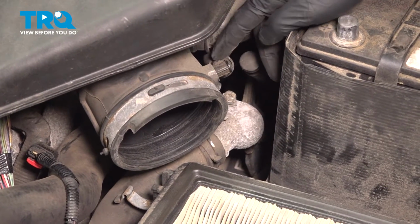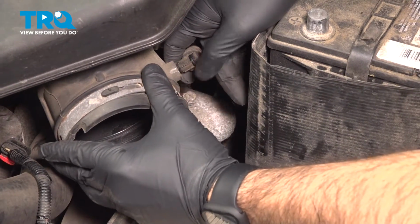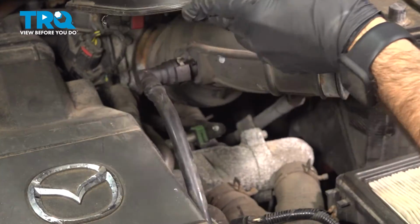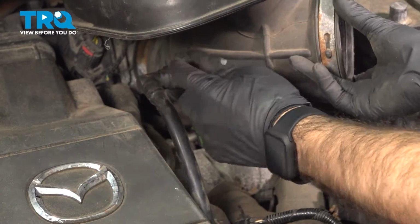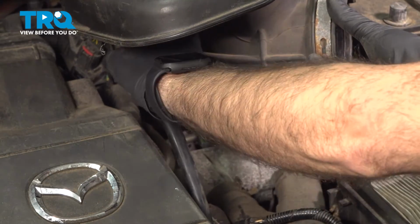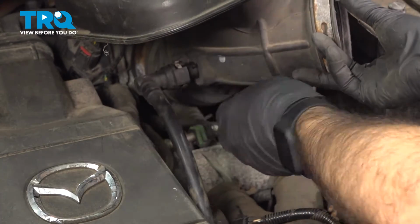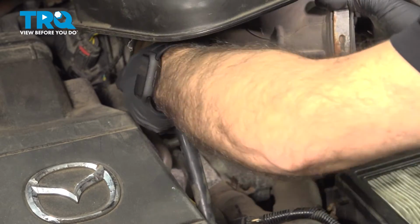So the next we're going to disconnect is this hose going into our air intake. I'm just going to pull that straight out. We can set that aside. So now if we lift the rest of our air intake tube, you'll see one hard line here, which is going to be clipped in by a little security lock back here. We're going to need to remove this line. So we're going to open up that clip just by pulling it out and forward. And then remove our line.